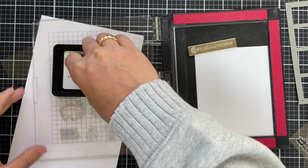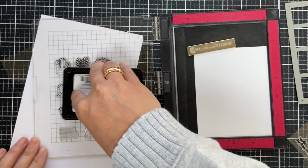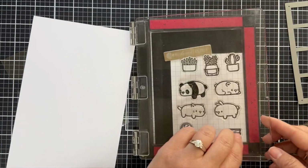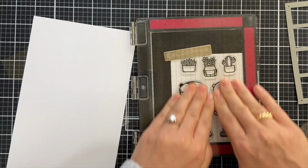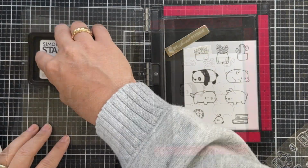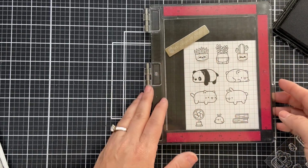So I have a bunch of images on my Misti here ready to go. I'm stamping them with some intense black ink, which is Copic friendly. But I will tell you, in my testing of all the Copic friendly inks, I feel like you still have to let it dry for quite a while. Okay, so I'm adding the cute little faces into the pots of the 2 succulents.